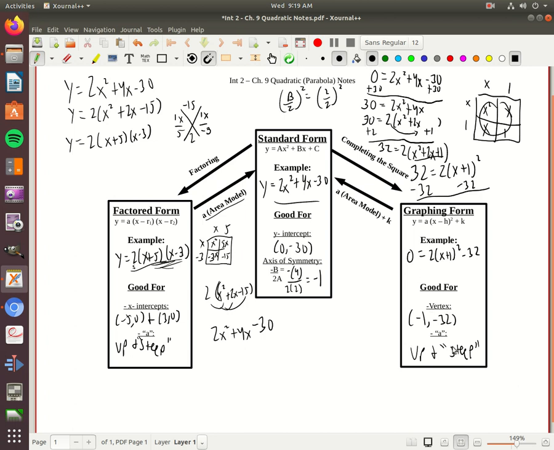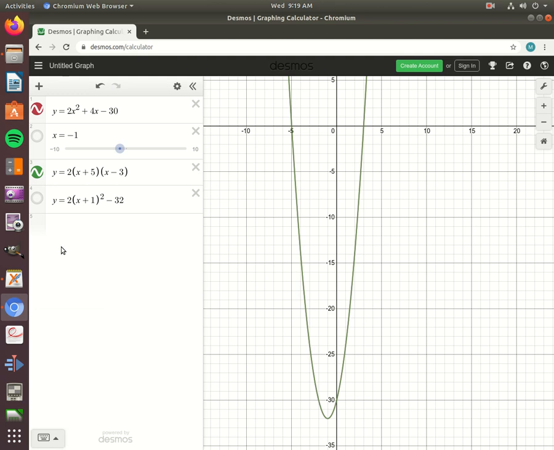So what I want you to see when we run back over to Desmos is that I'm going to have this equation. And again, this equation will be the exact same as this equation and the exact same as this equation. They're all going to give the same parabola. They just look different. And the reason that they look different is because they provide different pieces of the parabola. So we'll see that the vertex is indeed negative 1, negative 32. So again, I will go ahead and put this parabola in. It looks the same as this parabola, and it looks the same as this parabola. I'm not quite sure why it's not changing colors. Normally, there we go, it kind of puts the colors over it. And again, that negative 1, negative 32 is our vertex.